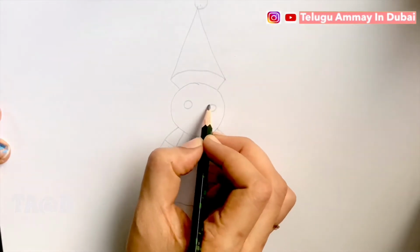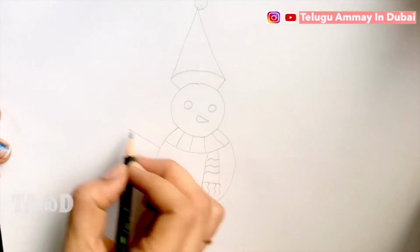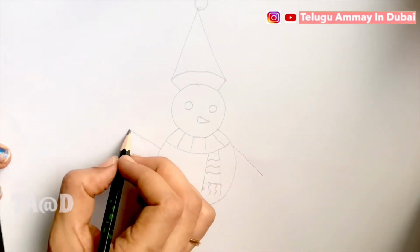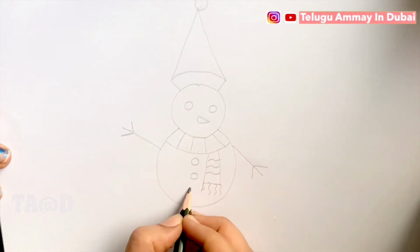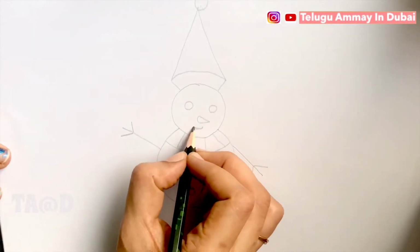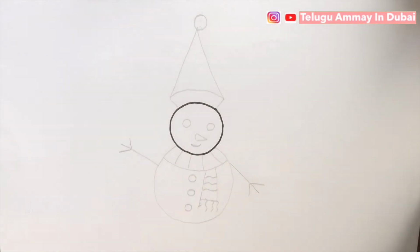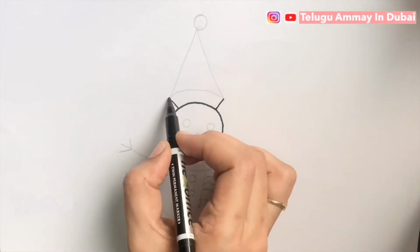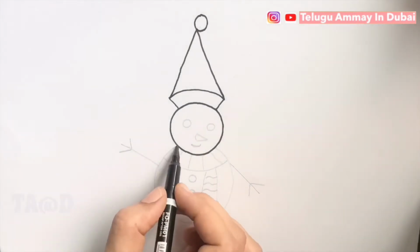And next, eyes and one carrot nose and hands. Hands just like sticks. Next, three circles as buttons. Simple. The snowman is ready. Let's draw with a marker and then we are going to color this.